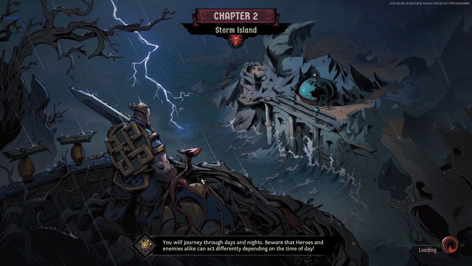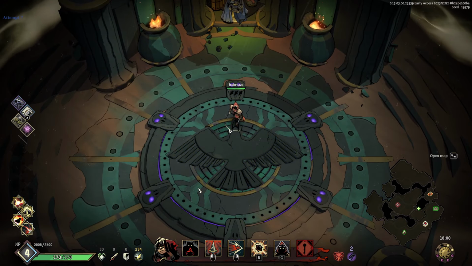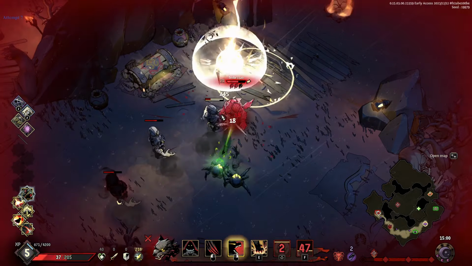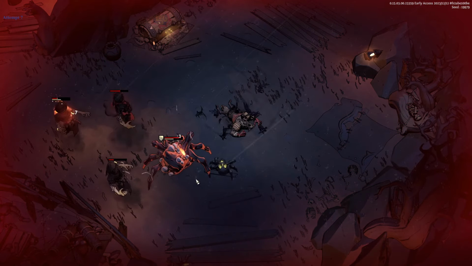Let's see. Okay, so how are we doing? I'd say our power level is not crazy in terms of our talents and our items. It's adequate, but the fact that we have two Raven Feathers gives me a little bit more hope for the direction this is going in. Oh, and that is a lot of damage. It was too much. Oh man, wasted a life here.